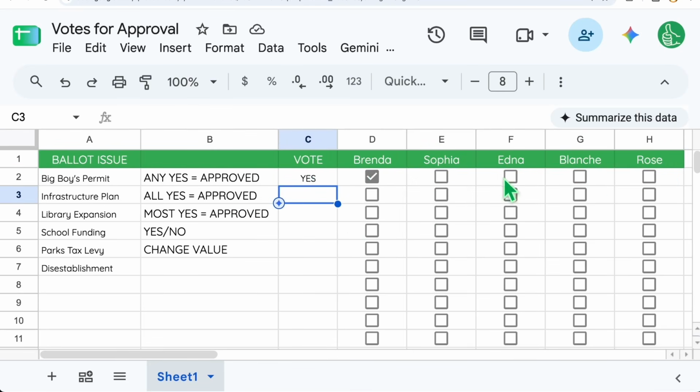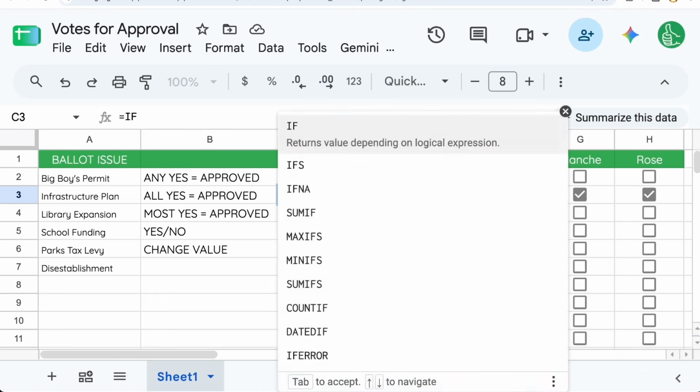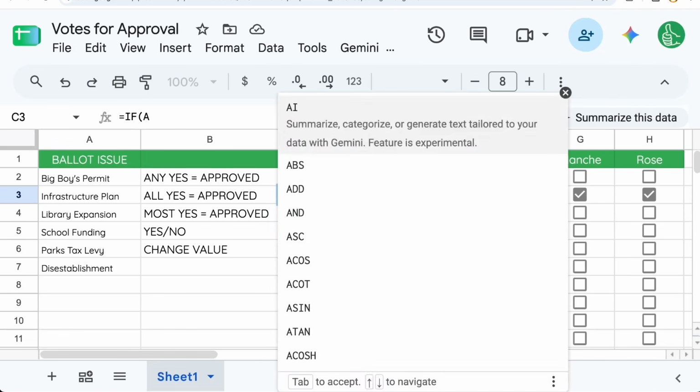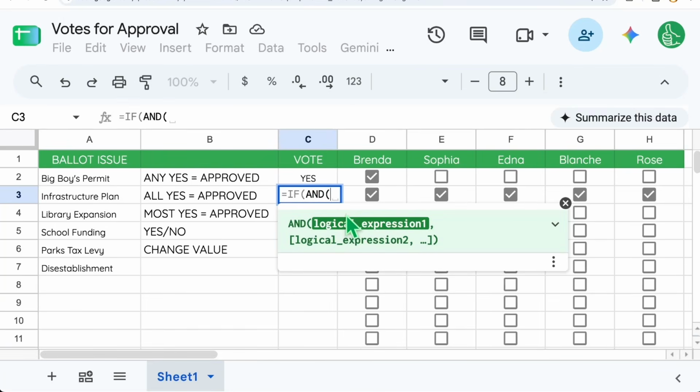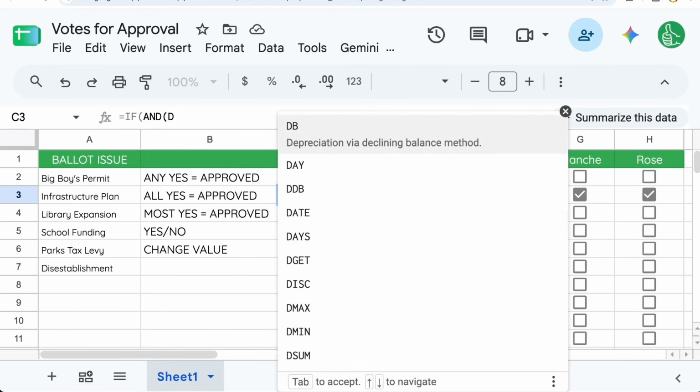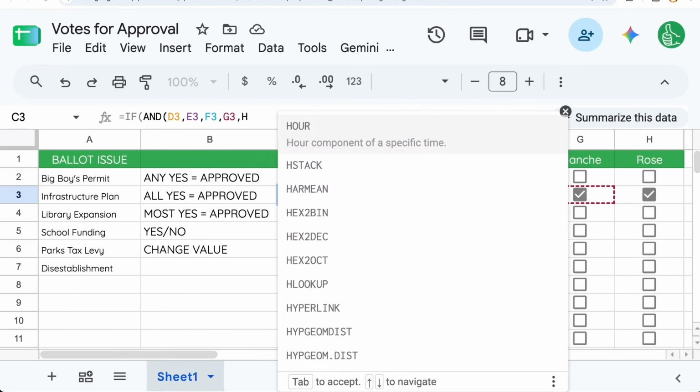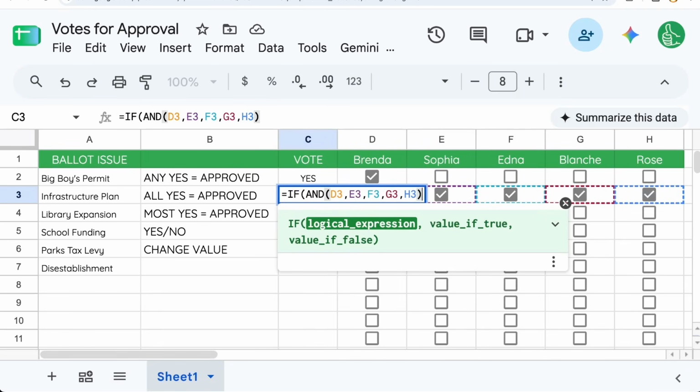Now, what if we wanted all of these and only all of these checked so that we actually get a yes? So we're going to do A equals if, and we're going to use and. Here we're going to then put D3, E3, G3, and H3.